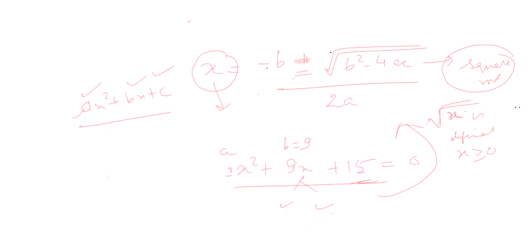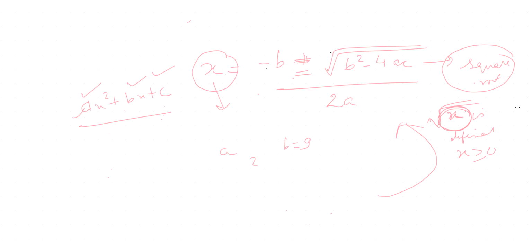The thing which is inside the square root must be greater than or equal to 0 for the square root to be defined. That is what I'm talking about. Whatever is inside the square root, for that to be defined, it should be greater than or equal to 0. Now let's see what the application of that is in this question.